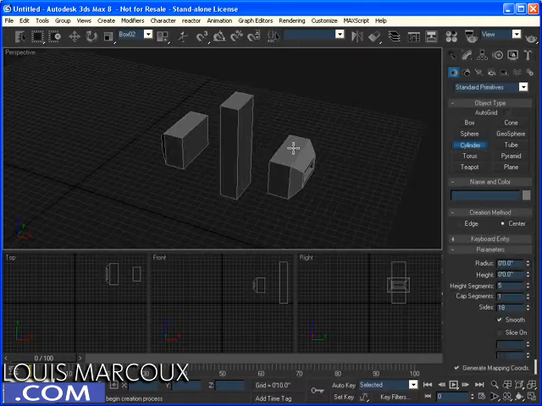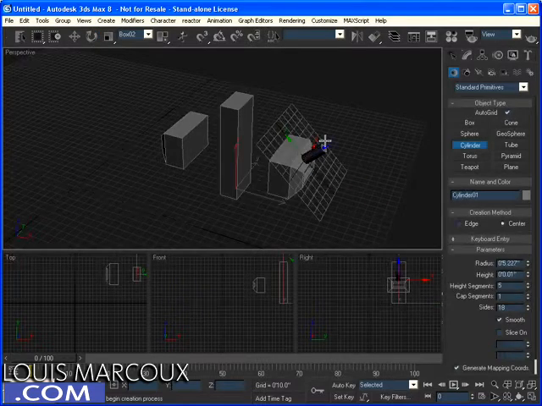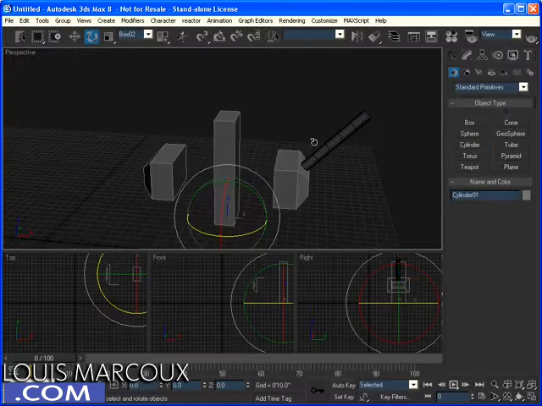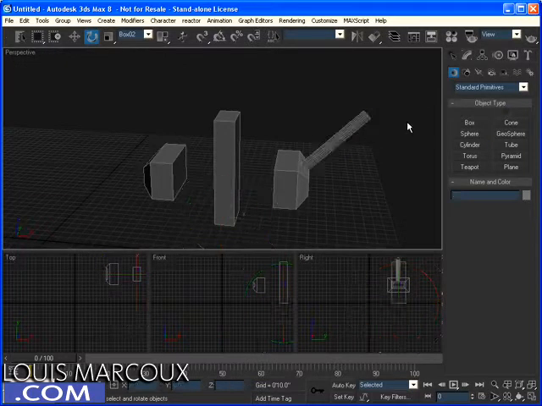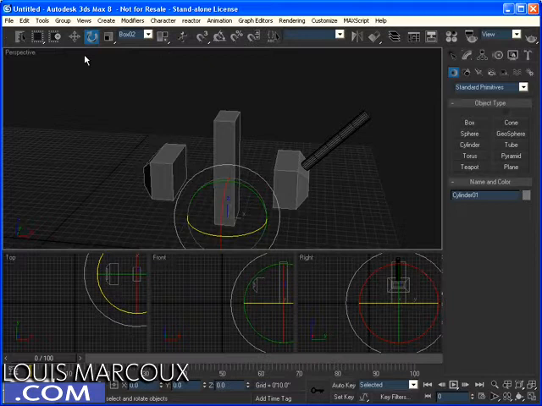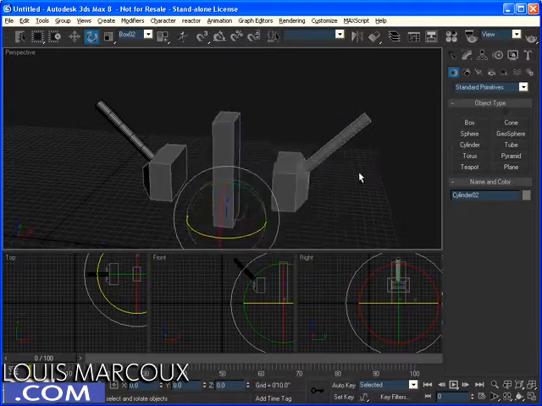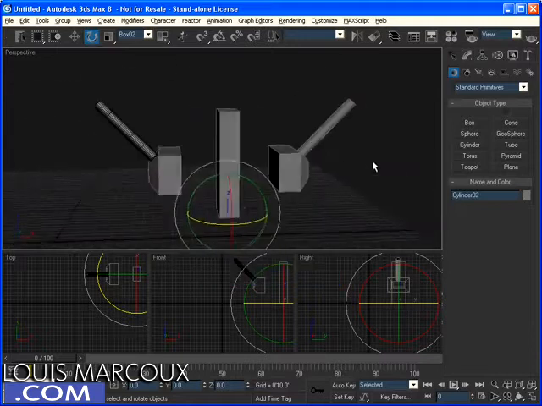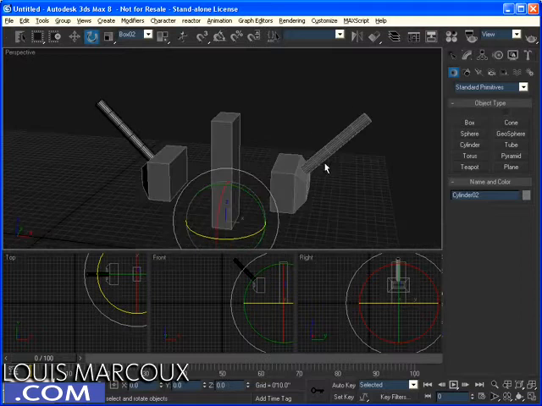So let's say that I'm going to create a cylinder here, like so, and I want that to be mirrored exactly on the other side. I'm going to grab this cylinder, still use this coordinate system, make it center to the coordinate system, and just mirror it on the other side, make a copy of it, and here we go, both of them are aligned exactly based on the center of this. So that's how you can use the mirror mode on an arbitrary object in your scene.